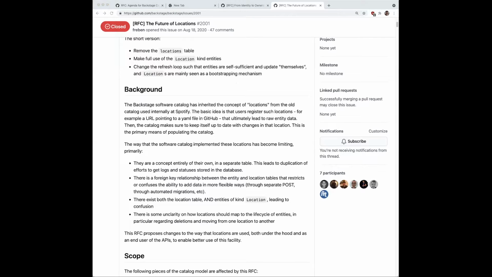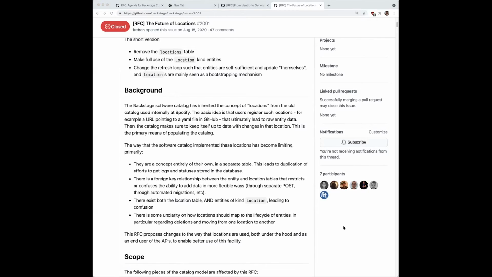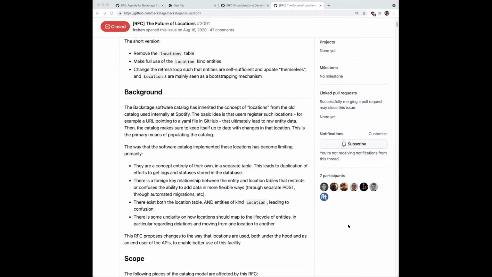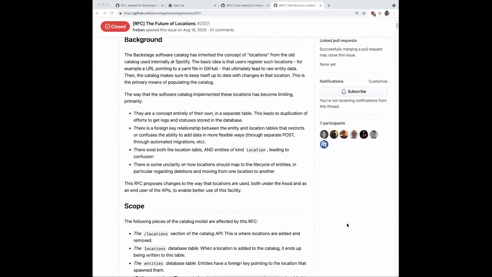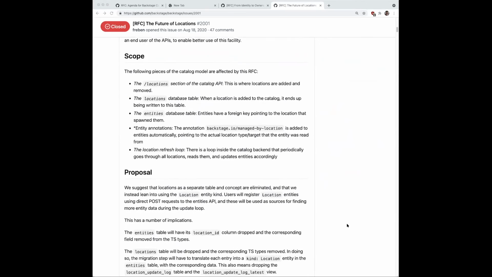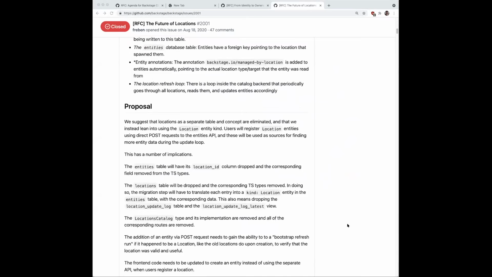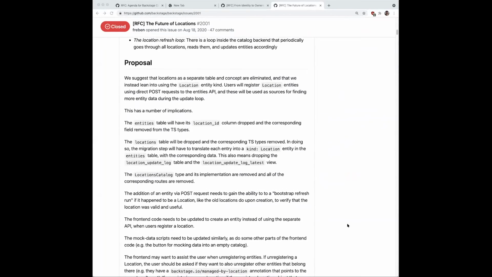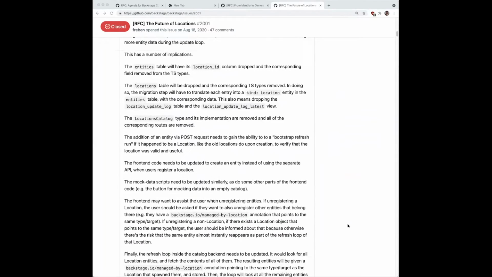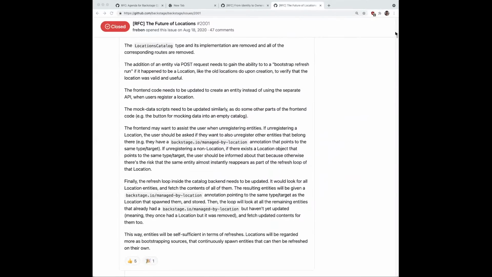Locations are processed individually now, as opposed to everything being processed at once, which was a big discussion point in this RFC as well. Yeah, that is really the big way that we close that RFC, but there are more updates coming on this topic.